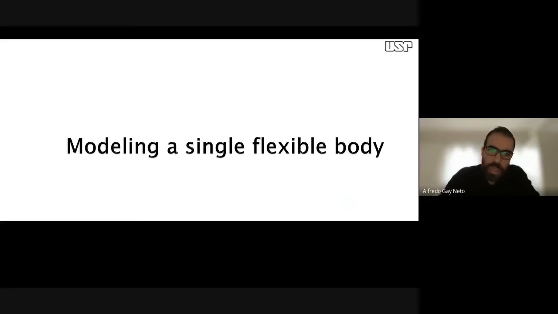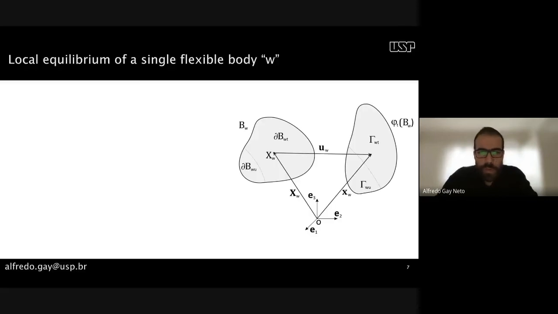Okay, so after this brief introduction, I will start with a review about how to model a single flexible body. So I start here. Imagine that we have a body here. So we have a solid body. I call it B^W. This W index here, I will keep. At the moment, we have only one body, so we don't need that, actually. You could just say that it's solid B. But I'll keep this W index because after I will introduce a second body. So W can be the value 1, 2, or 3, as many bodies as we want. That's why we are always using this W subindex here.